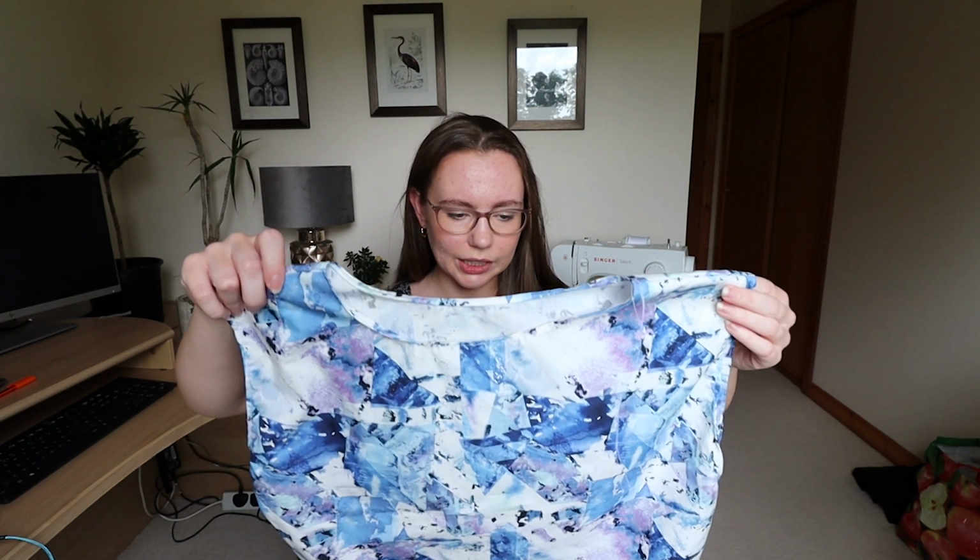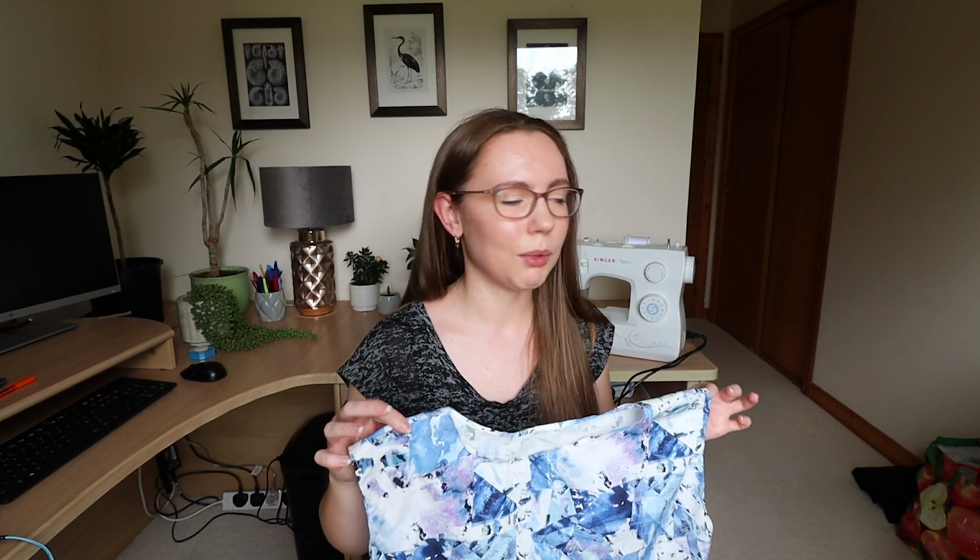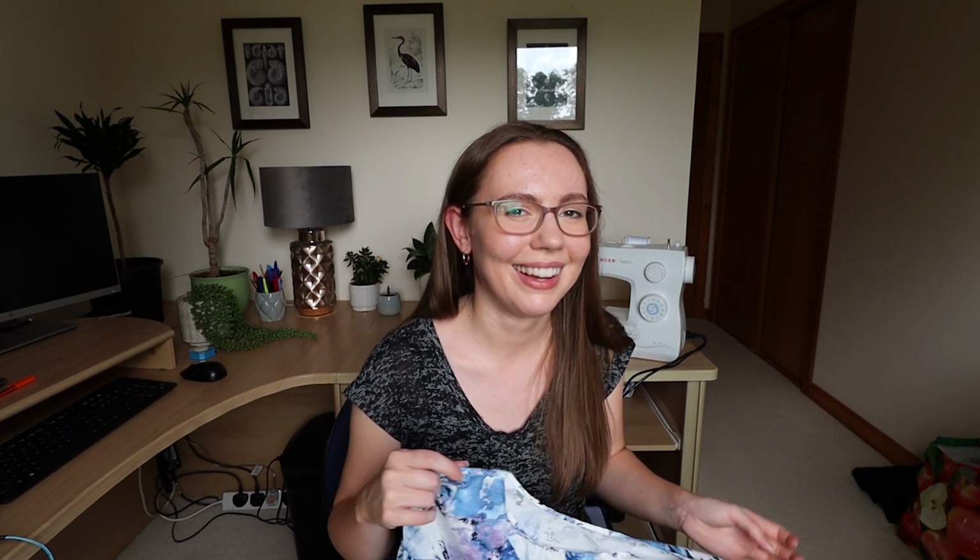So we have tons of material here, which has been tidied up with a zigzag to stop it fraying. But yeah, just not looking good on the inside. So we'll see. I hope the armpits don't fray. That would be really upsetting if I wear this a few times and then the armpits begin to fall out. I might just need to patch them. I probably would patch them.